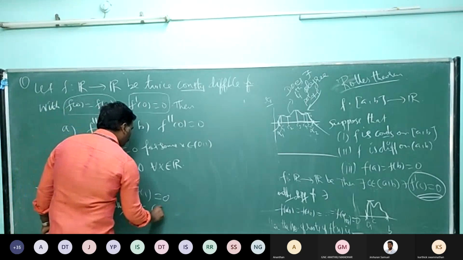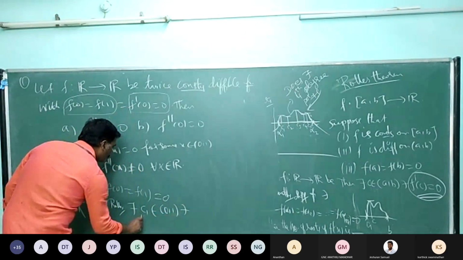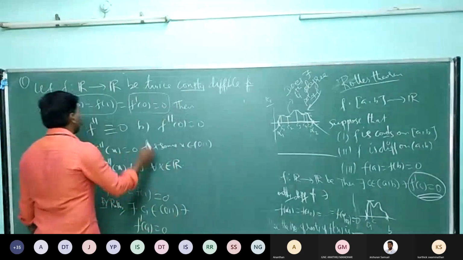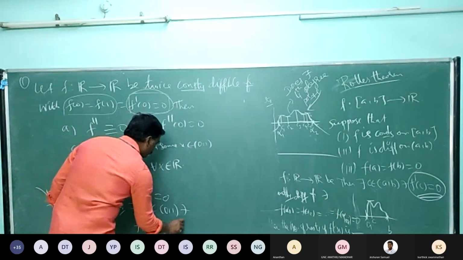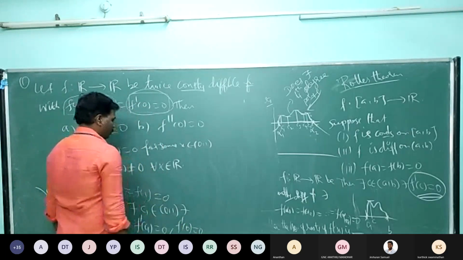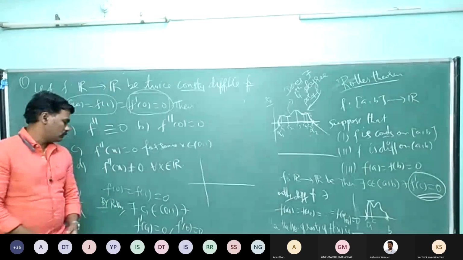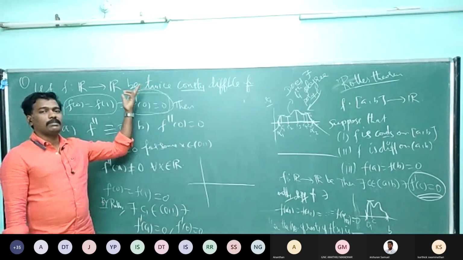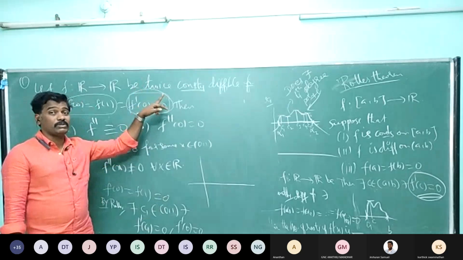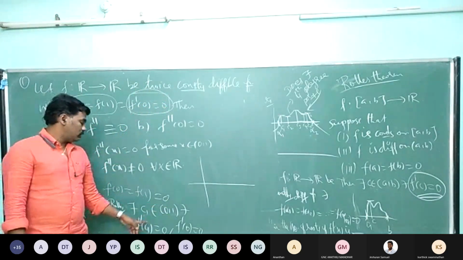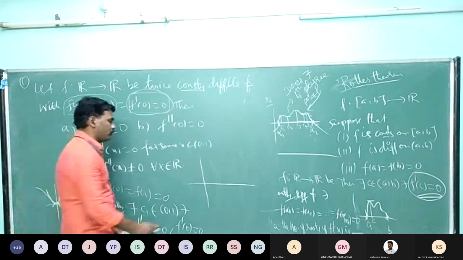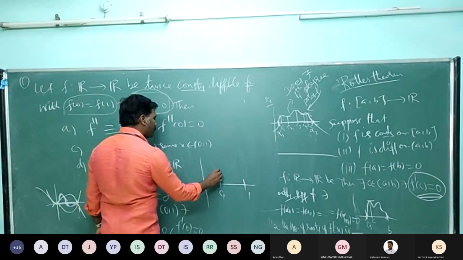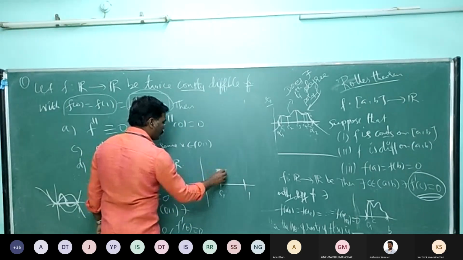By Rolle's theorem there exists some c1 between 0 and 1 such that f prime of c1 equals 0. Is it okay? Okay, next. What is the given hypothesis? f prime of 0 is 0, so given f prime of 0 is also 0. Now again, f prime is continuous. F prime is differentiable. Why? It is twice differentiable. The first derivative already exists, and the second derivative exists. The first derivative is zero at c1 at some point, and zero here, and c1 is somewhere here. At this point the curve should be vanishing, so the curve should be parallel to the tangent line in that place.